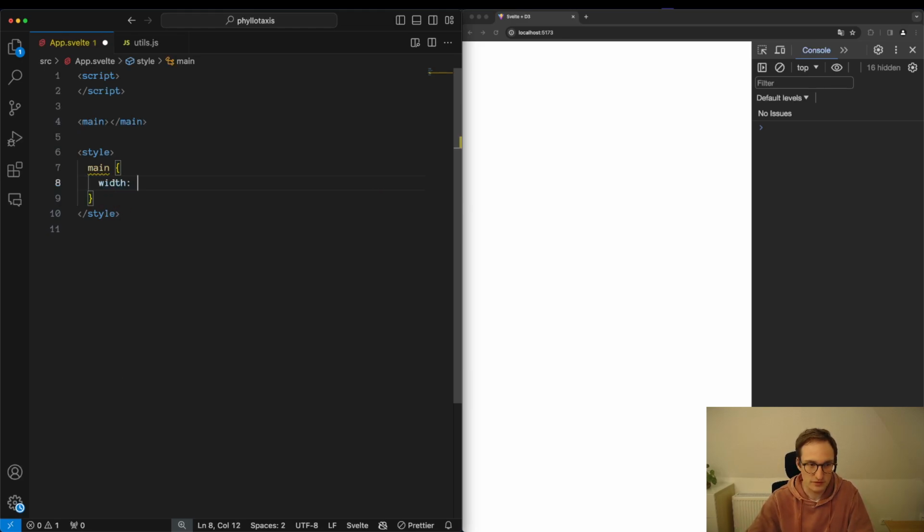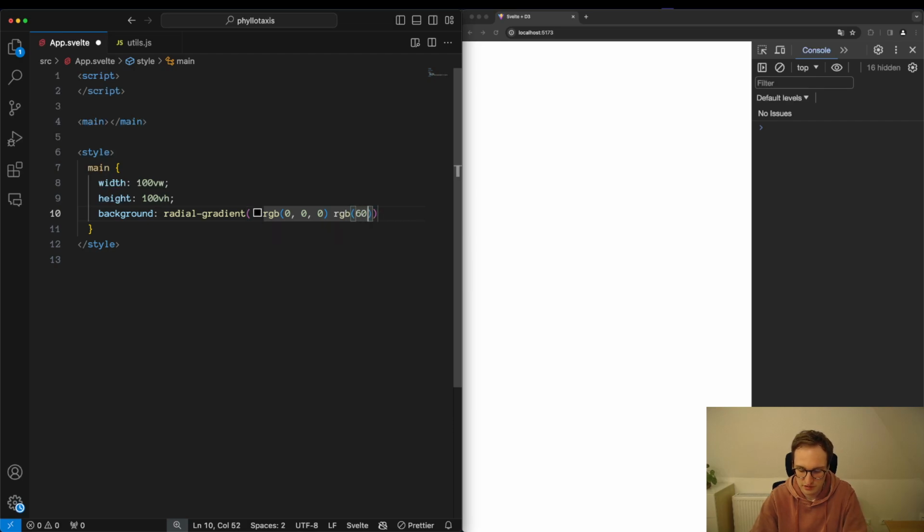First we set a width of 100 view width and a height of 100 view height, so that this main container spans the whole space of our page. Then let's do a background with a radial gradient, going from black, which has an RGB value of 0, 0, 0, to some gray, maybe 60, 60, 60.